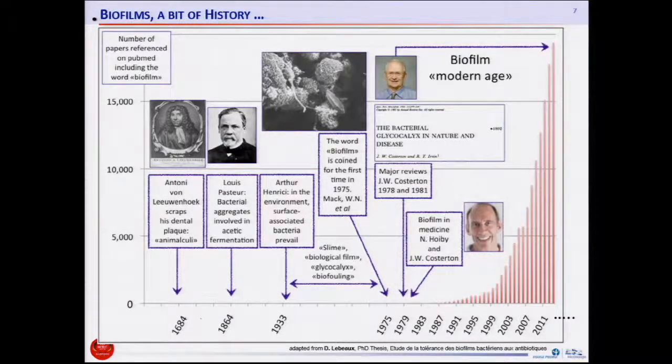So it was a long time ago, and it took more than 200 years before we start to see other experiments on biofilms, by Louis Pasteur, who was working on aggregates involved in acetic acid fermentation. And then, again, a lot of time passed before a guy called Arthur Henrici looked at biofilms on environmental surfaces. During that time, biofilms were called slime, biological films, glycocalyx, biofouling, and the term biofilm was only coined in 1975 by a guy called Mack.